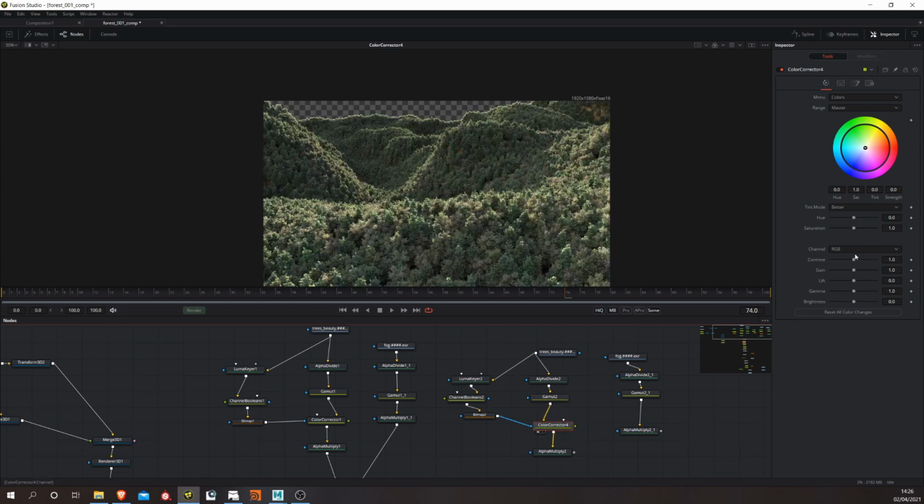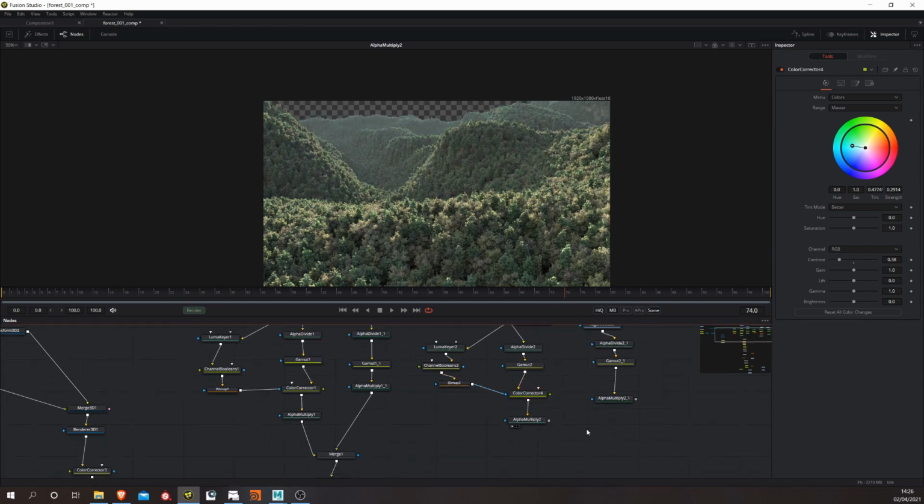Then we can sort of drop the contrast a little bit, maybe create a bit of blue, simulate a hazy day. That's cool. And then create a merge node.